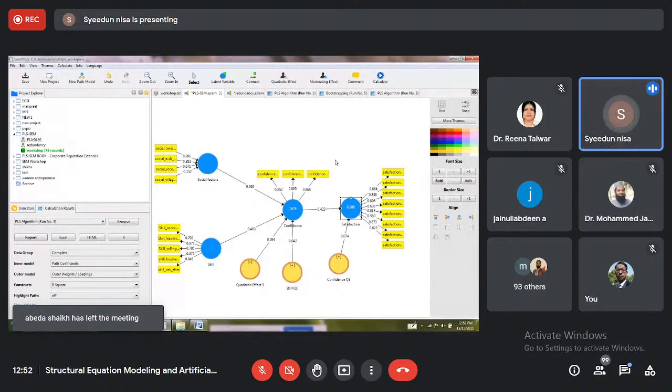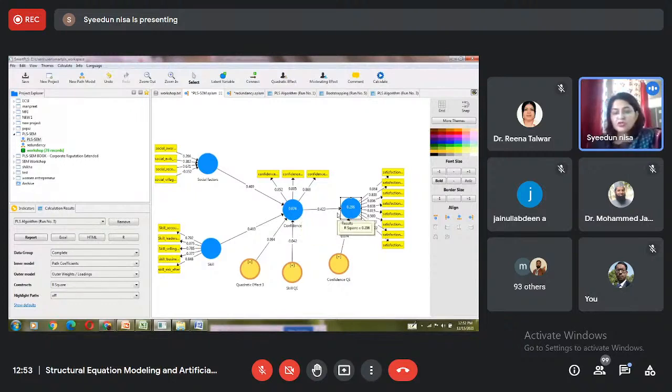Okay, the problem of endogeneity, where the path made to the endogenous variable is not able to explain the thing completely. Okay, so these are my exogenous variables. Similarly for confidence also, social factor and skill are two exogenous variables.